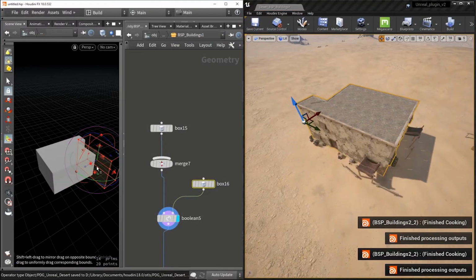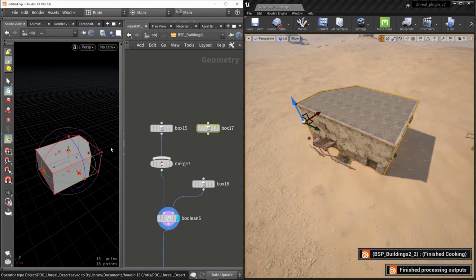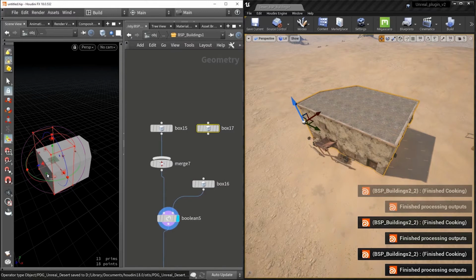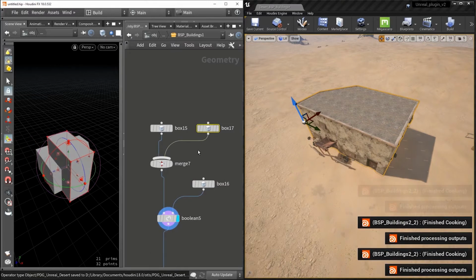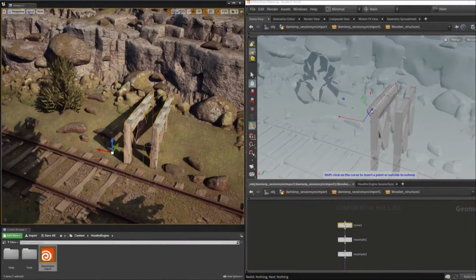And again, this opens up a lot of interesting possibilities because you can work with the network. This isn't just cooking an HDA. You're actually sending this information as you're building it. So as you build your network in Houdini, you start to see the results inside of the Unreal Engine, which again was not really possible at all to do before. And again, it opens up this feeling that Houdini now is communicating all of the possibilities of Houdini, not just a node being cooked as if you were pressing a button.